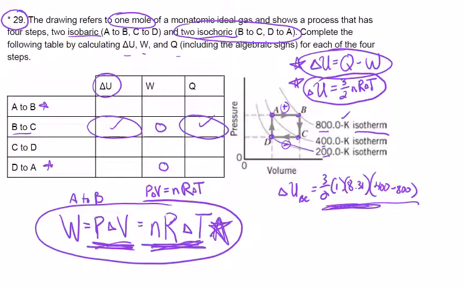So that's a little bit of help on problem number 29. With that, you've got all the numbers. You should be able to find it out. The biggest thing is the arrows are important. They tell us the sign. You must include the algebraic signs here. So for example, when you go from B to C and you are decreasing the temperature, make sure you're doing 400 minus 800 to get a negative value for that. That means your Q would also be negative.